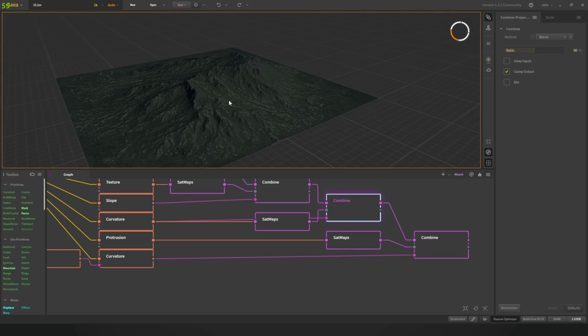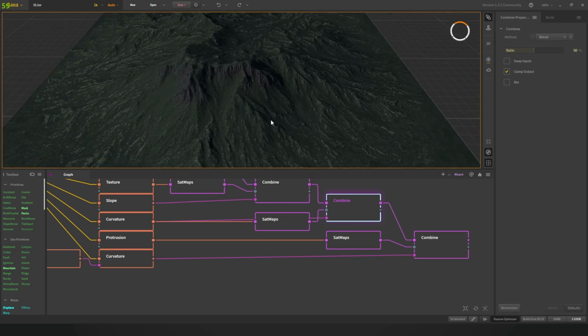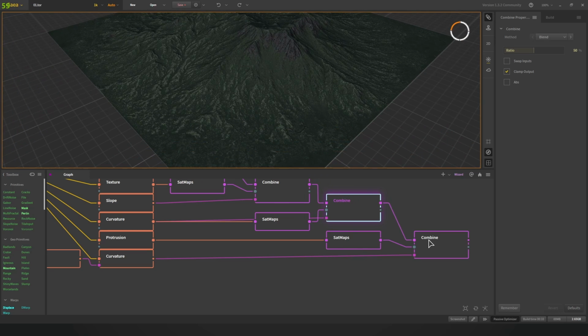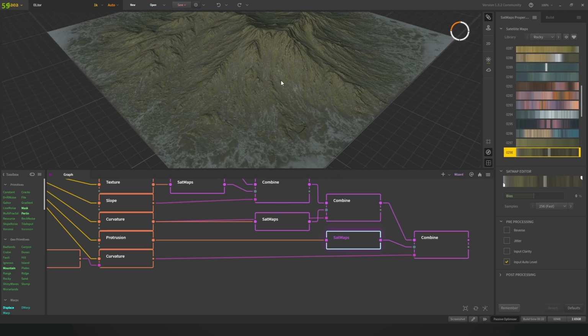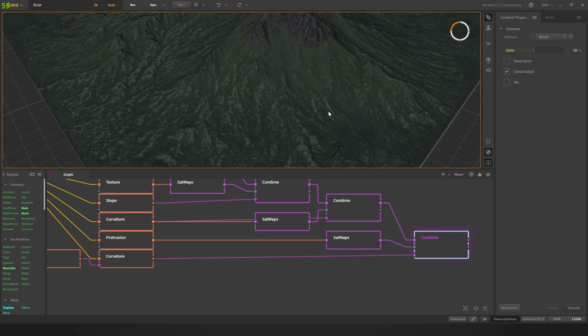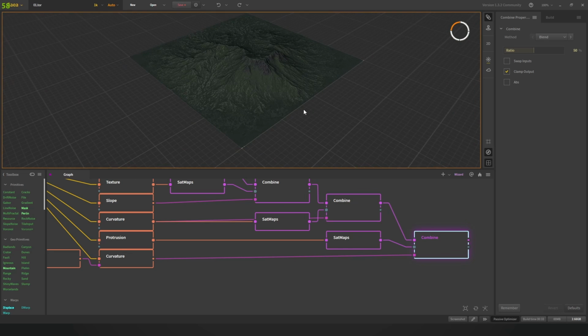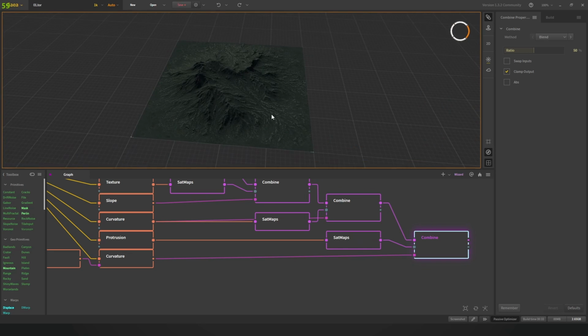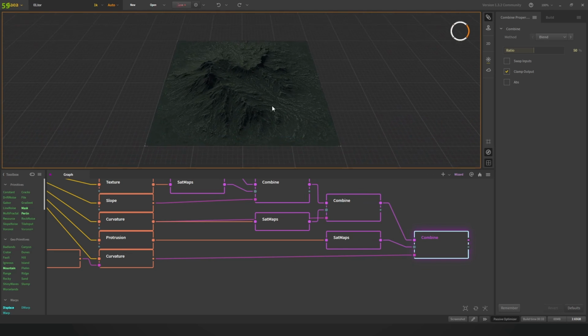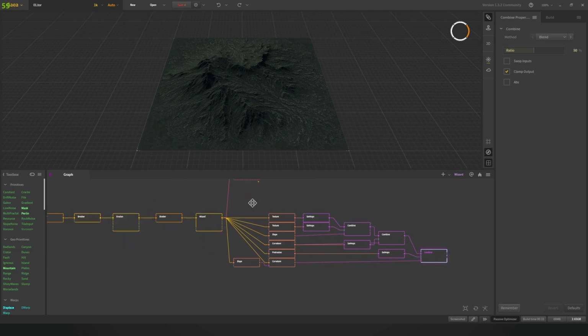this one looks quite green, just green, nothing else. So when I add this color map and combine it with the help of this curvature, you get something like this, which is green but also has a slight yellow effect. Yeah. So this is the process for me to create backdrop mountains.